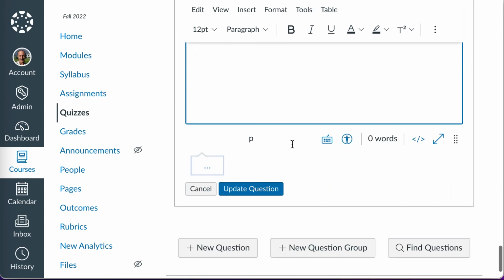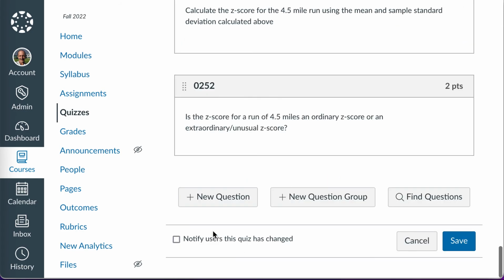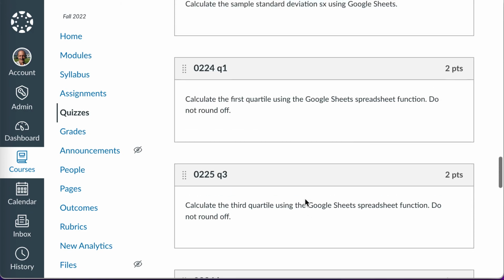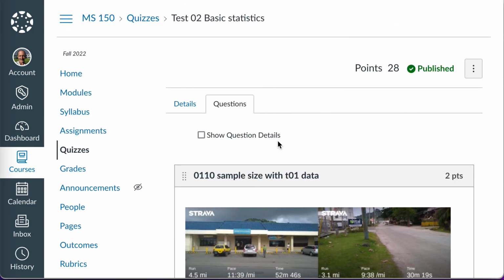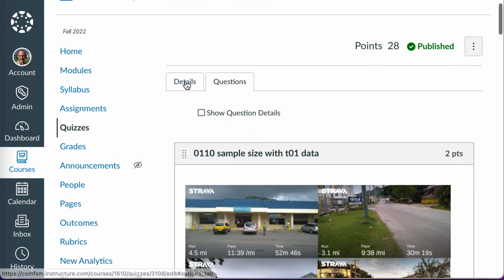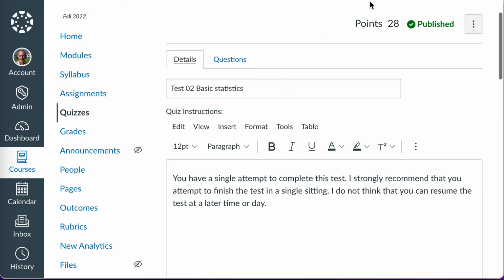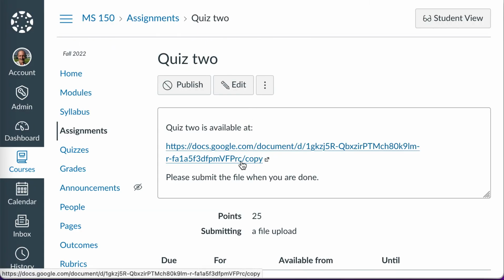But there are some approaches to moving a paper-based test over into Canvas. You can either, preferably, convert it right over to a full Canvas test. That's probably the optimal. But you can also distribute documents using that copy link that we set up back here, and that will then distribute a copy the student can edit.